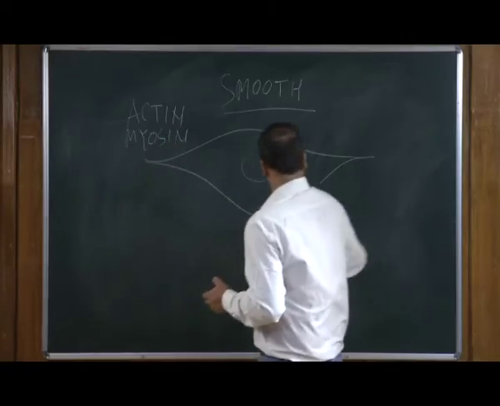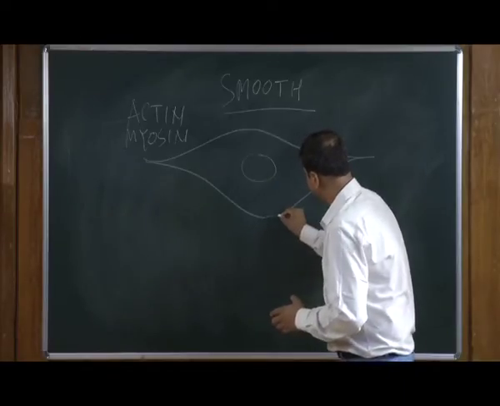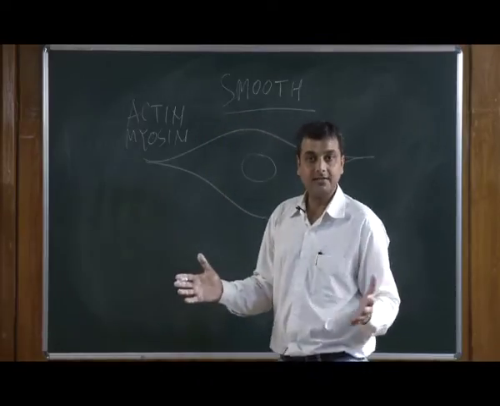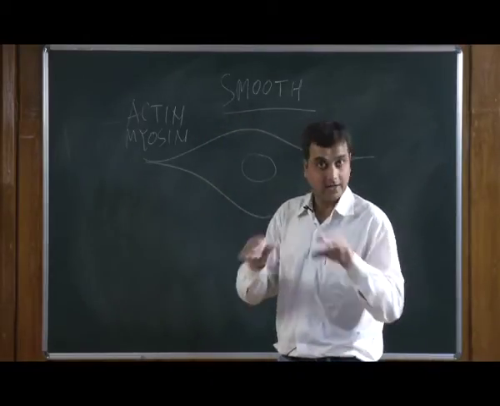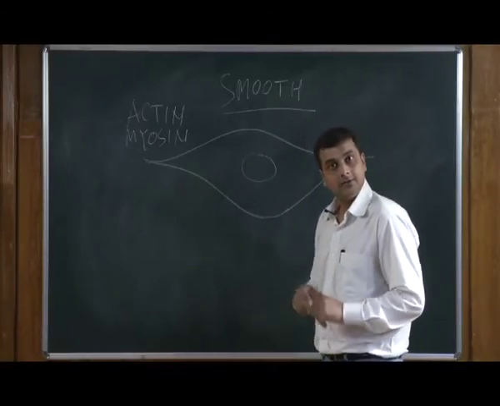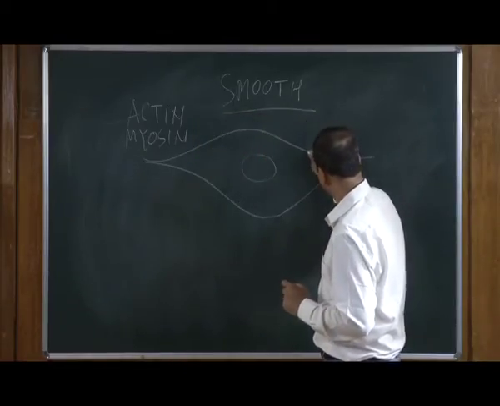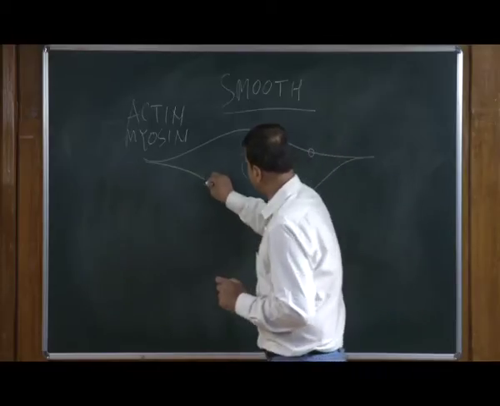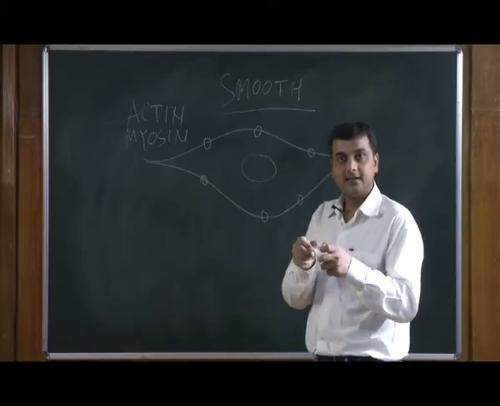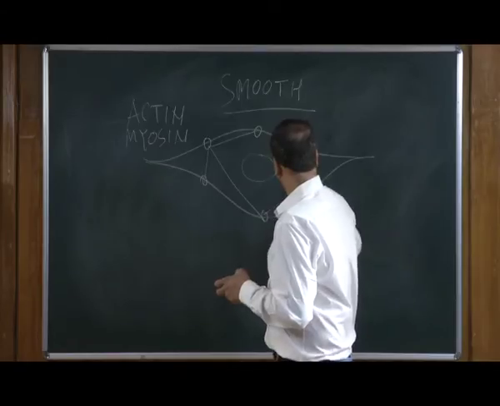Now, what we said here is that they have a single nucleus, they are regulated by the autonomic nervous system, they do not have fatigue, they are non-striated, so there is no striation, but they have actin and myosin filaments. Then how are they contracting? Now, if we see, these are some of the loci. Suppose there are this kind of loci, and then the actin and myosin filaments are distributed like this.